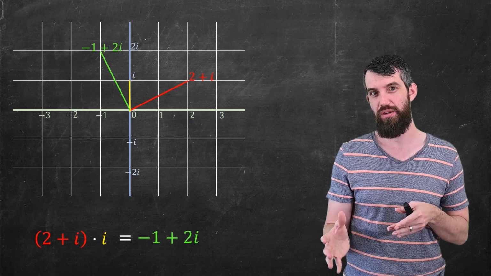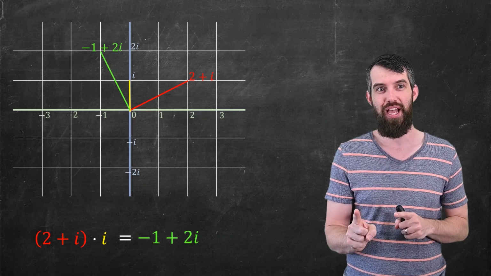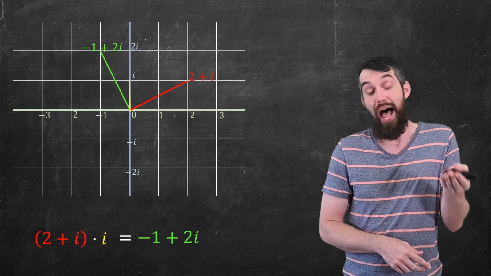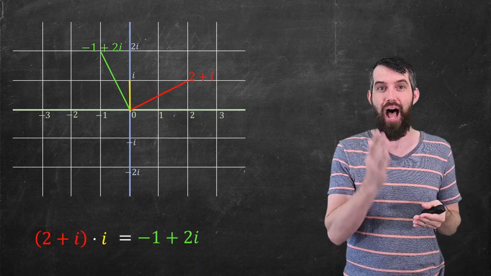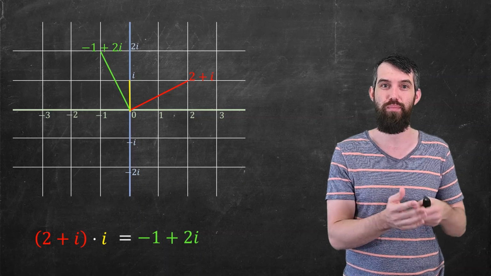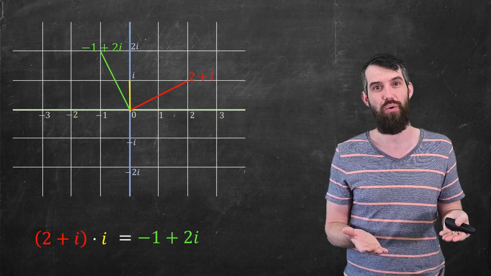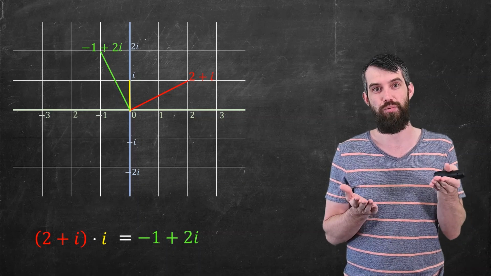Why is that interesting? Well, this is actually the second time it's happened, because if you think about just i itself, well, i is 1 times i, and 1 lives on the horizontal and i lives on the imaginary, so multiplying 1 by i also means that it's 90 degrees rotated.